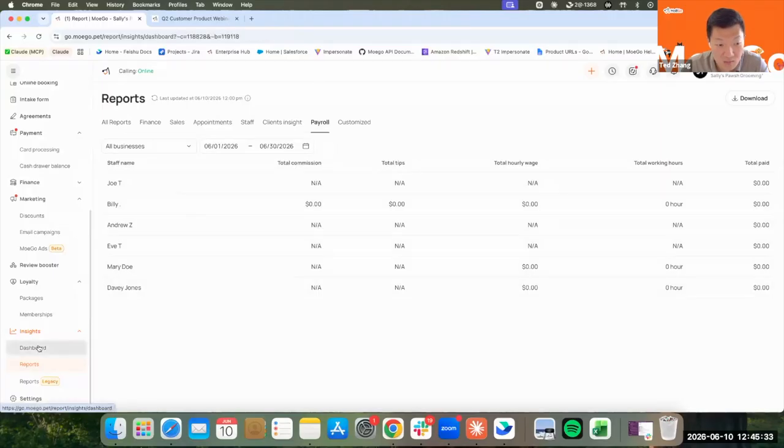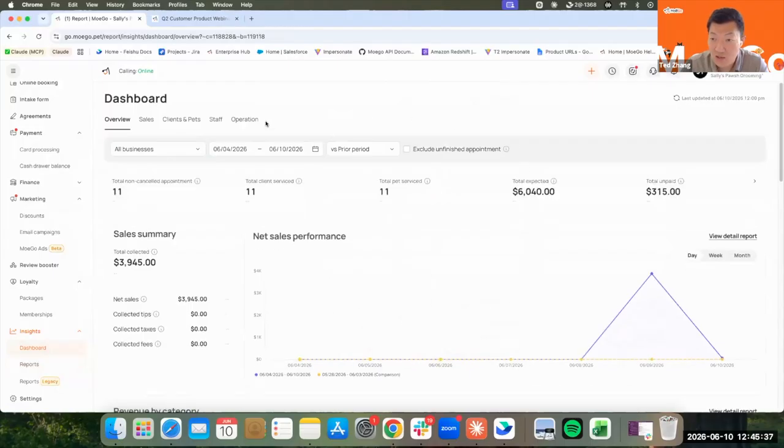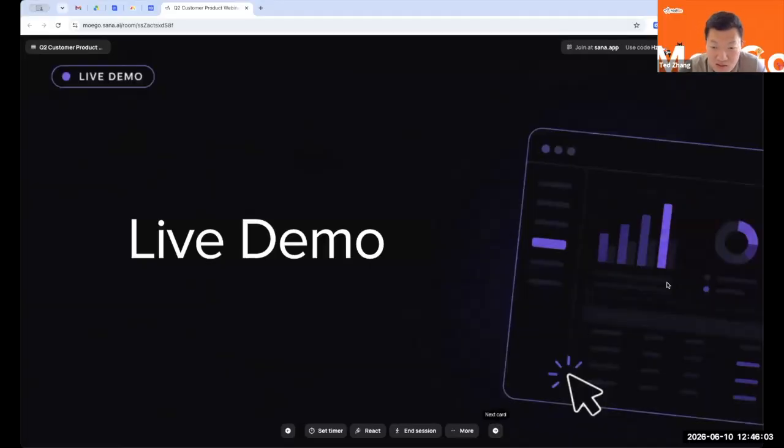The next element that we're planning on refreshing is also our dashboard. The dashboard has been a product in MoeGo for quite some time and it definitely needs an upgrade across the board. So if you have any insights on how you would like to use this dashboard, or whatever struggles you've had with the dashboard in the past, definitely reach out to me. Love to hear your thoughts. This is another area that we're going to be heavily invested in. So with that, I'll take it back to Erica and then we can proceed with the rest of the webinar.